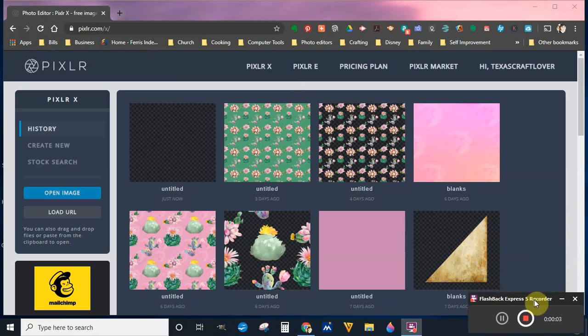This is going to be part two of how to use your images that you've erased the background on and make something with them. And as you can see here, I've been busy making stuff and I'm going to show you how I made my background pages using images that I've gotten from design bundles.